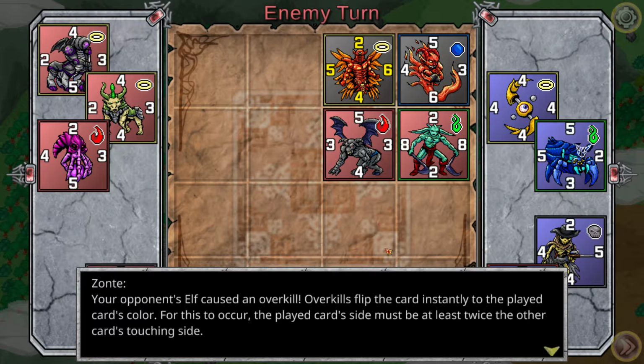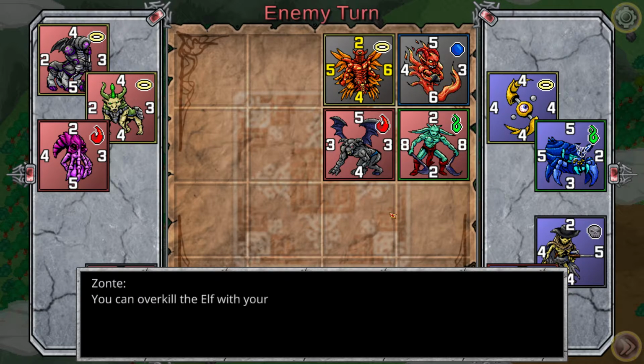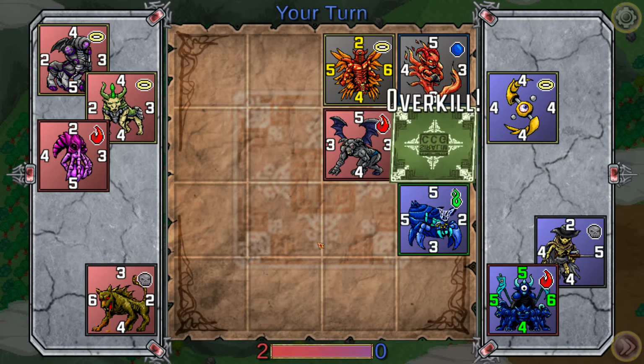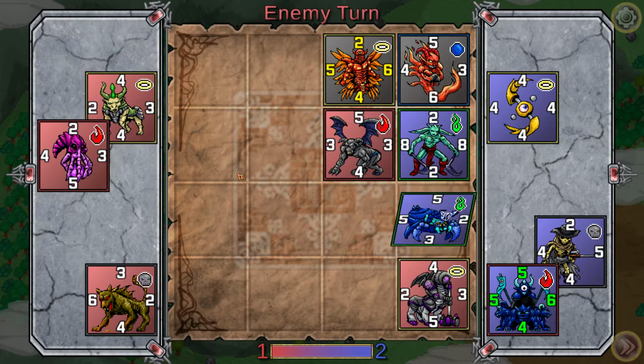That caused an overkill. Flips a card instantly to the played card's color. Played card's side must be at least twice the other card. Alright. Oh, that thing that I was looking at. I can overkill, yeah, with that. Or that. I can do it with that one as well. It's four, you said at least twice. So why couldn't I use this one? Why the exclamation points here and there?